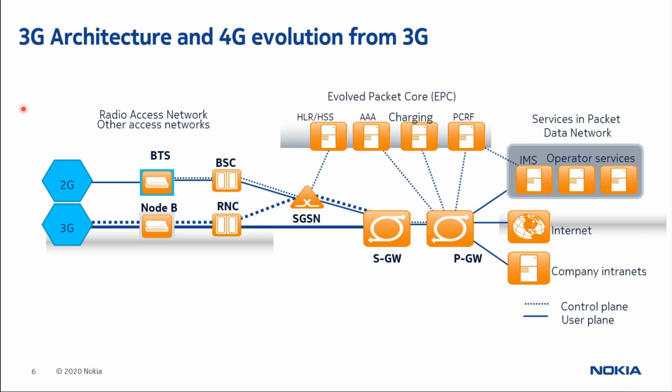So let's get started in terms of what these network elements do at a very, very high level. As you can see in this picture, there is a network element called BTS on the left hand side, and there is also something called BSC. So BTS stands for base transceiver station. It is basically used in a GSM network, and it comprises radio transmitters and receivers. And then of course you see those antennas which are there on top of the buildings.